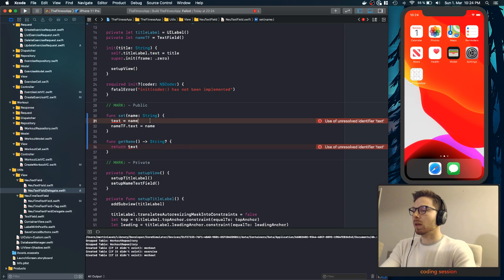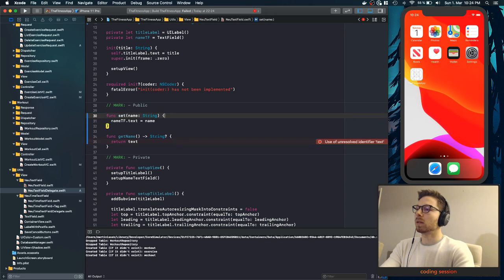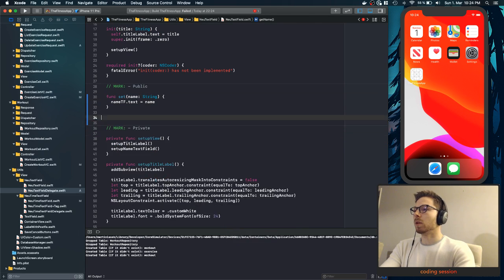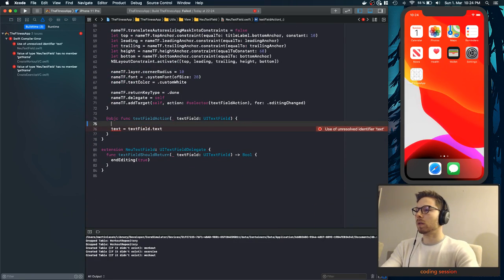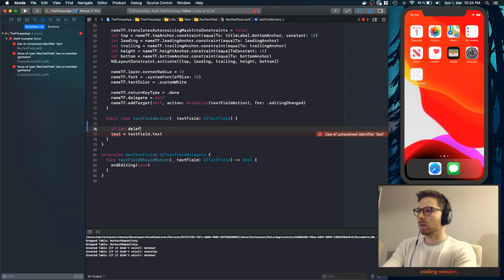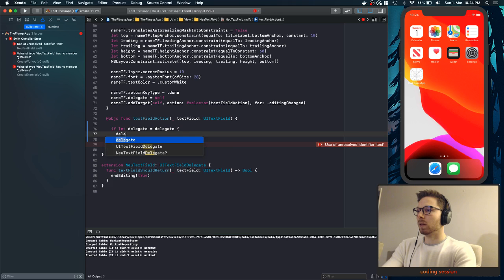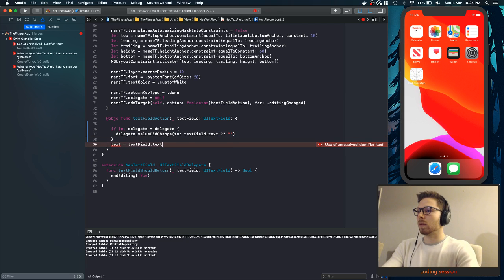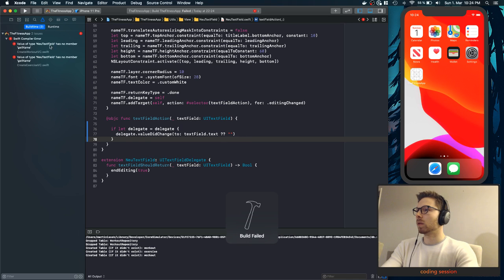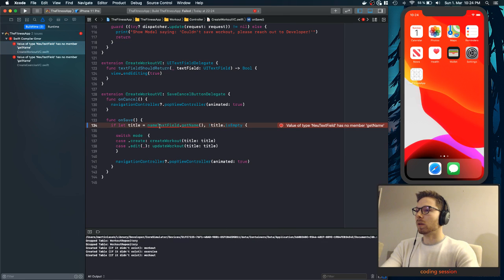We don't need set anymore like this. Get, we don't need anymore either, because what we're going to do is say if let delegate, then call delegate valueDidChange to text field. This should be fine. We don't need this.